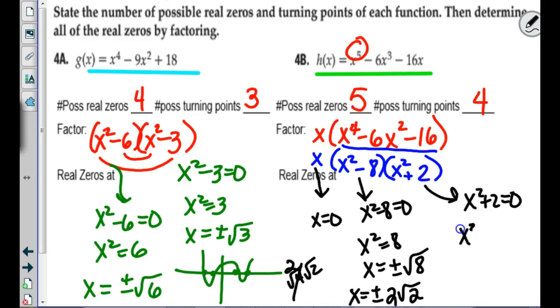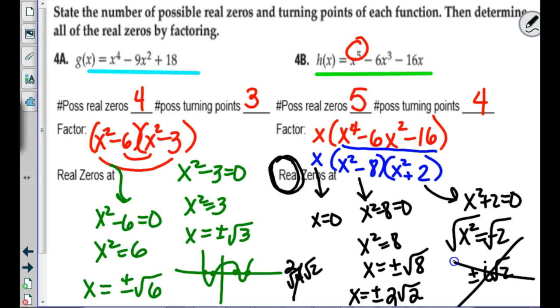Yes. If we moved this over to the other side, we'd have to square root a negative. The good news today is, what does this say? Real zeros. So these don't count. They don't actually cross the x-axis, so we don't care about them today. It would be, I think Christian said, i square roots of 2, plus or minus i square roots of 2. But you really don't need that today. Everybody all right? So how many places does this actually cross the x-axis? 3. 0, square root of 8, negative square root of 8. Okay?